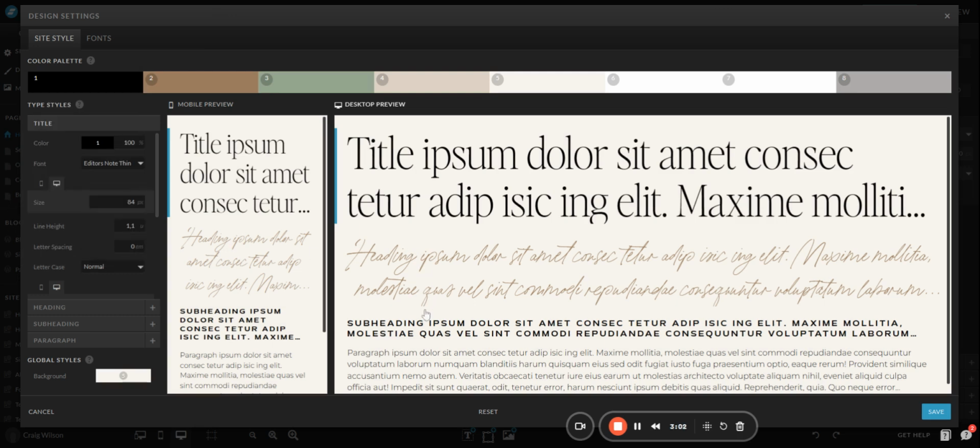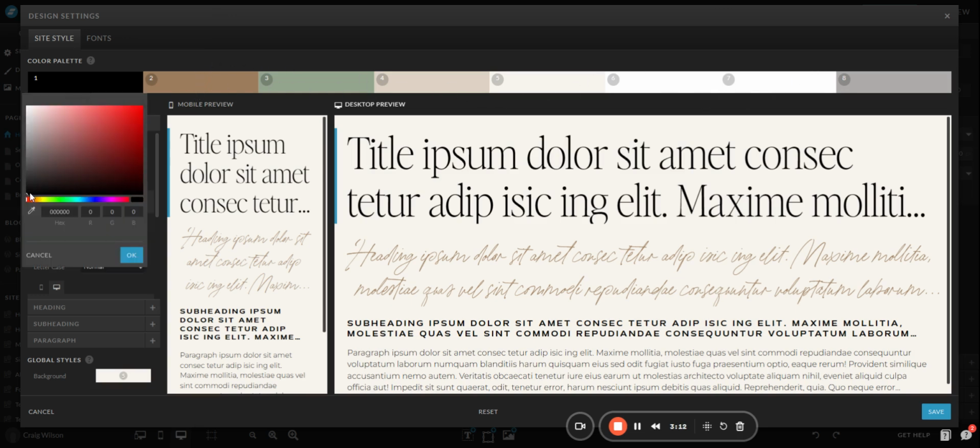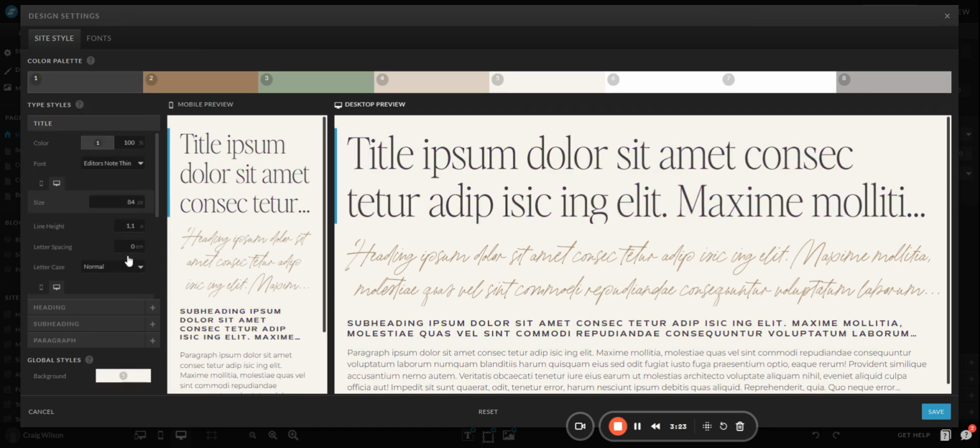Okay, and you'll see that this has changed color over here. So you would just go and add your colors. You can either just drag, as we've done there, or if you have the number, you would just add the hex number.